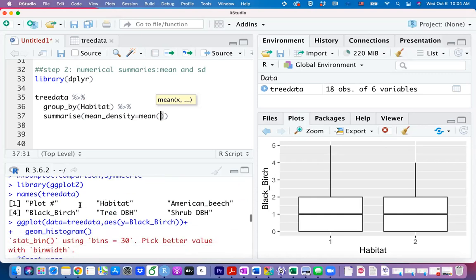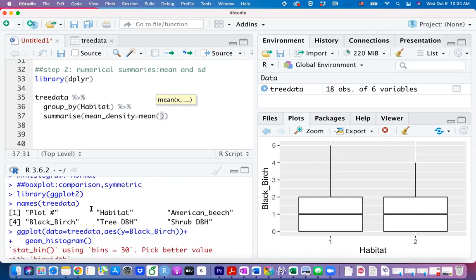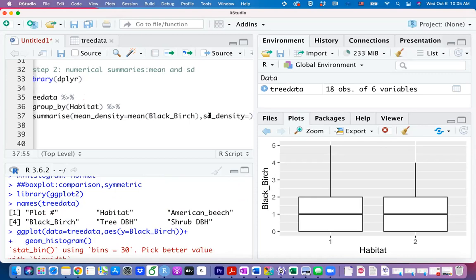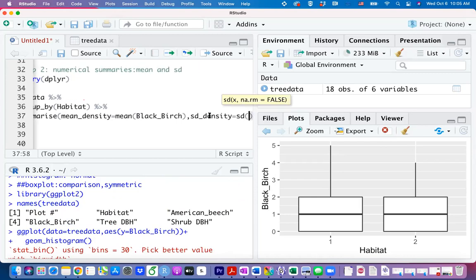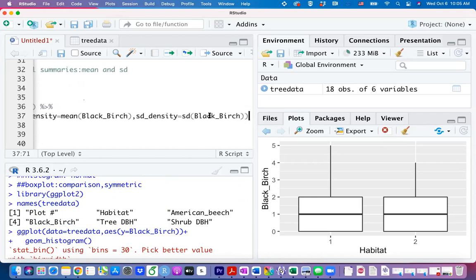I'm actually checking the console to find the names of the dataset and the variable names. So I'm going to call it mean underline density equals the mean value, and the standard deviation of the density equals SD, the standard deviation function, of black birch.